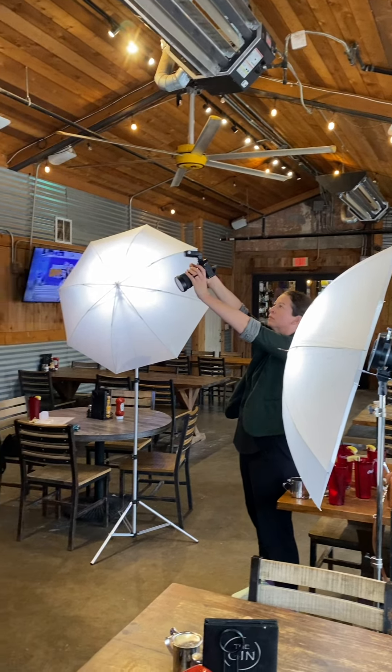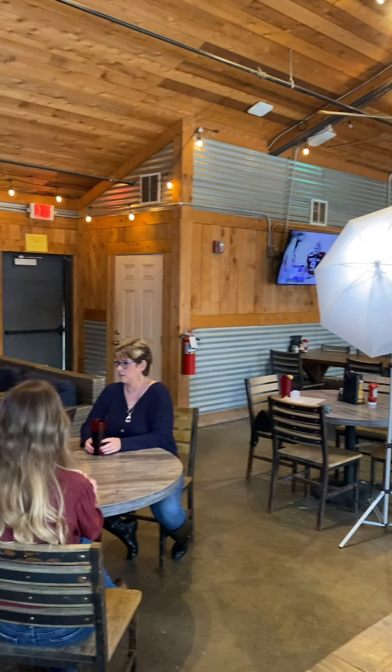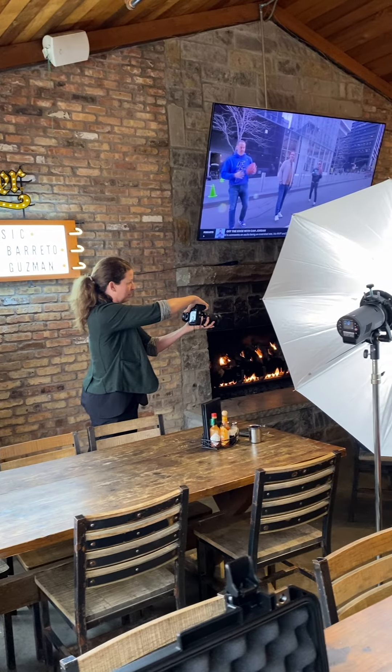That's Kristen and me getting ready to go. Hair's in a ponytail — it was a little windy that day, so I just wanted it out of my way. So we finished there. Then we went over to a restaurant in Prosper to do some just behind the scenes of them working as a team. We wanted to give that a try and see if that was a good fit for them.